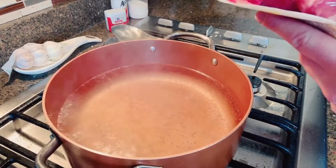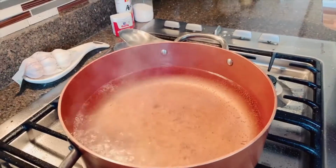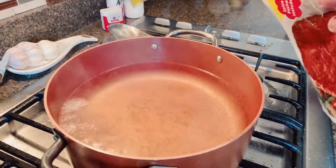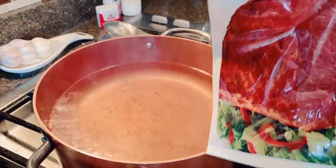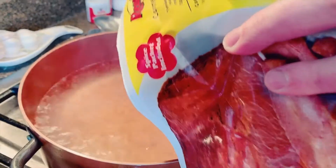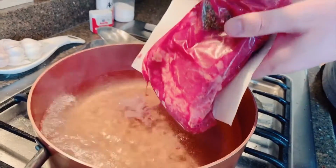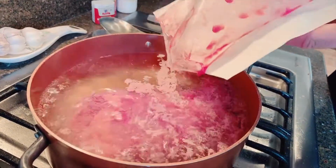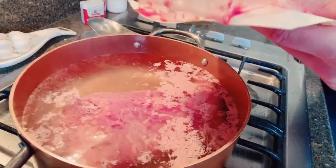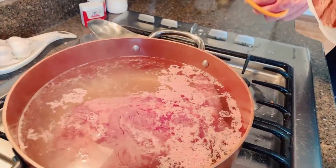Water is boiling. I did put a little bit of salt in there. We are going to cut off the beef and we're just going to put it into the water. And then make sure the packet of seasoning doesn't fall in there. And it's okay if you get the blood in there, that's fine. There we go. We are just gonna get the seasoning.